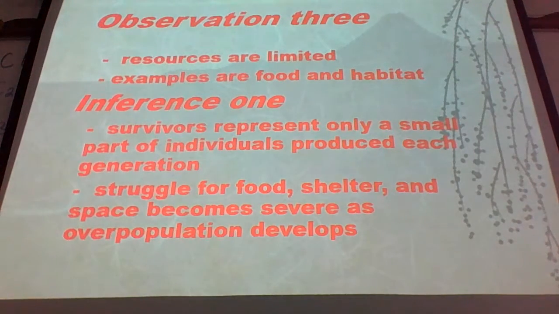Okay, again, just to recap that, number 1 was there's lots of gametes produced. Okay, not all are going to survive. What was observation 2? They had the roller coaster here with rabbits and foxes. What about it? What's fluctuating? The populations. Okay, so if you don't have a lot to feed upon, it's going to be tougher to survive. That was observation number 2. When these populations fluctuate, the struggle becomes more intense. But what we want to come to a conclusion, this is probably the most important one, the one that makes the most sense, that these resources are limited, especially for food and shelter. Okay? All right.